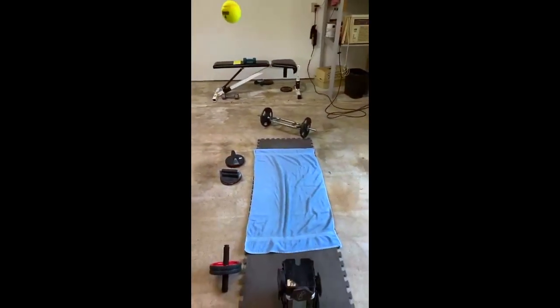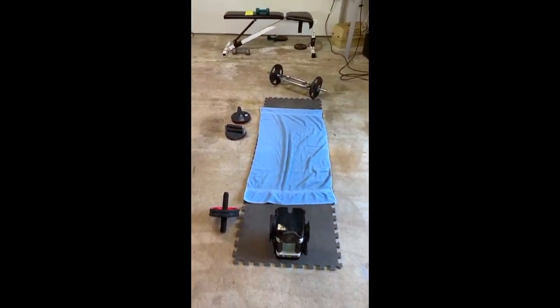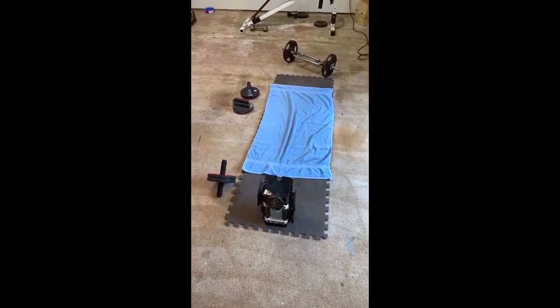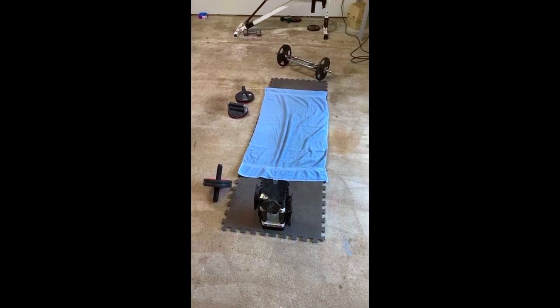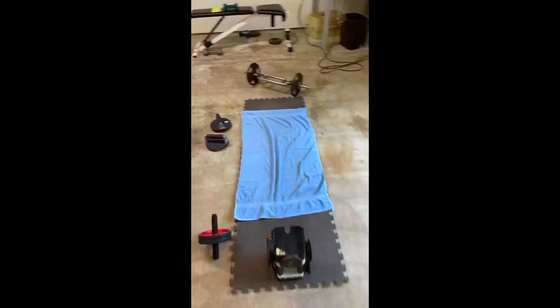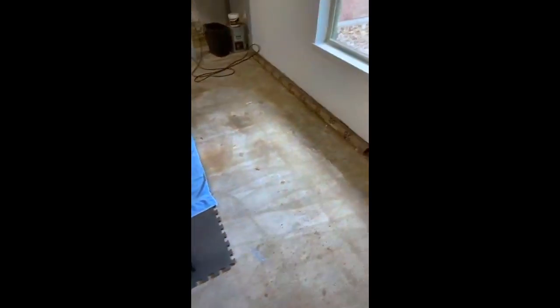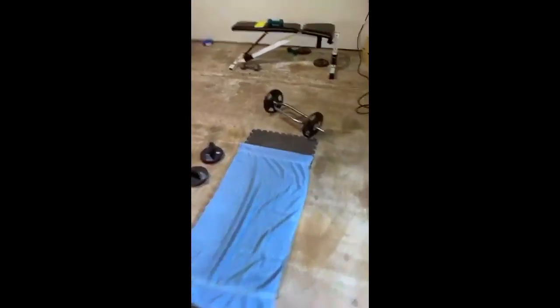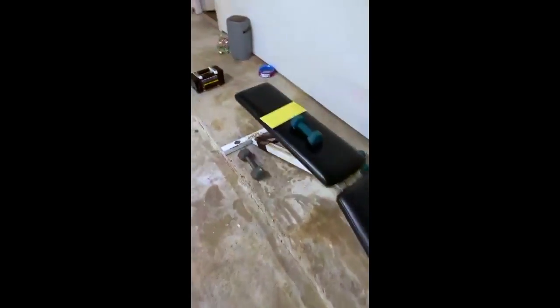I moved and I'm working out of my garage now. I'm going to talk about a few easy workout modifications. Anyone can do these, actually. You can make these as hard or as easy as you want. I also have a new Bluetooth earpiece so that I can talk to you while I'm doing these. Anyway, let's get right to work. I've got a list over here, so I'm in my garage.